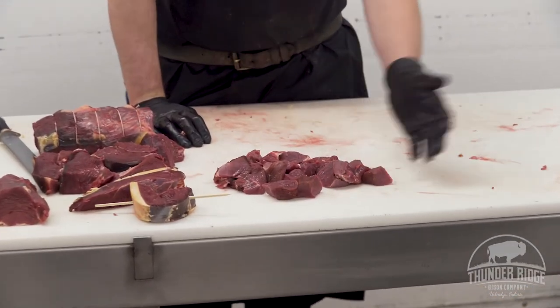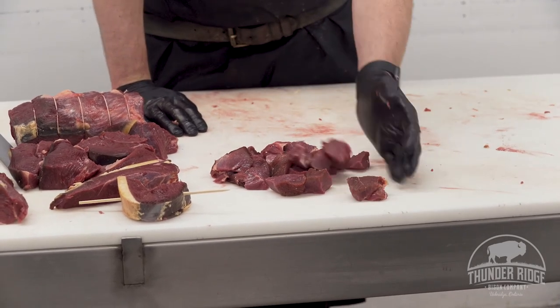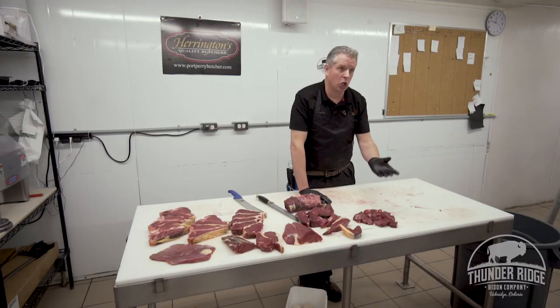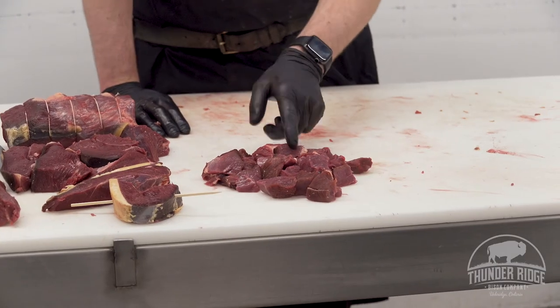Summertime, awesome kebab meat. Probably one of my top favorites. With the bison, nothing crazy to spice it. I wouldn't use a whole lot more, maybe a little olive oil to make stuff stick, and a bit of salt and pepper, and that's about it. Grills up amazing, really, really nice. So that would make a great kebab as well.